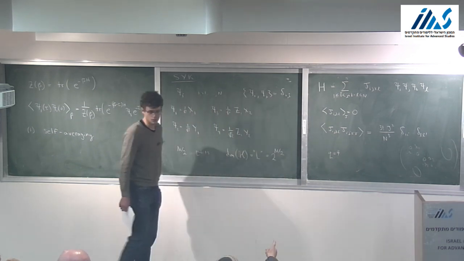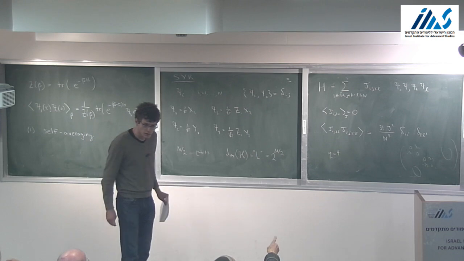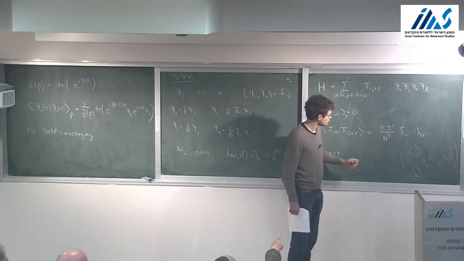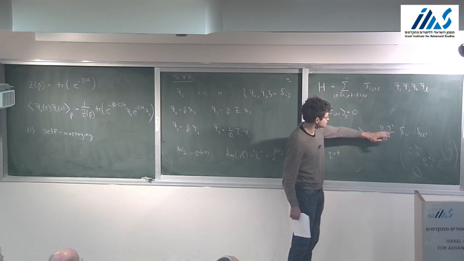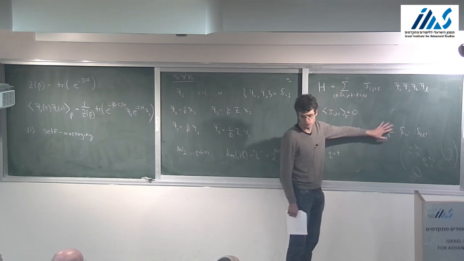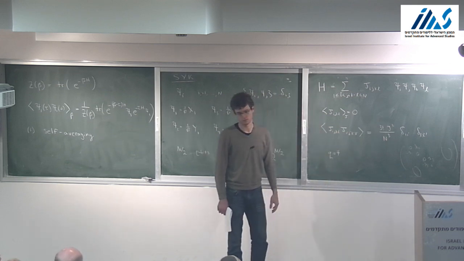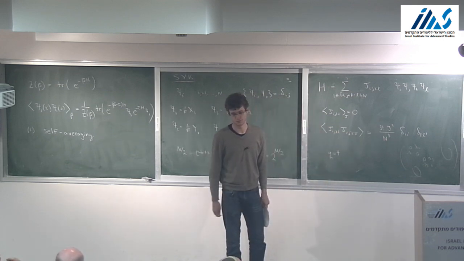So it is independent of this j? Sorry? It is independent of this j? Yeah? Of which? The j squared. No, so this thing is a dimensional parameter that sets the scale of the Hamiltonian. If you like, you can set it equal to 1, and then you're measuring all of your times in units of 1 over j.